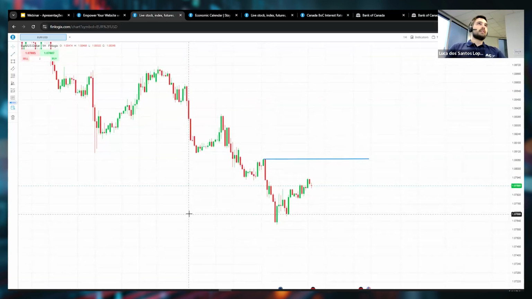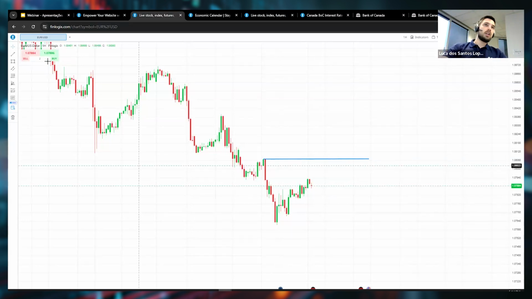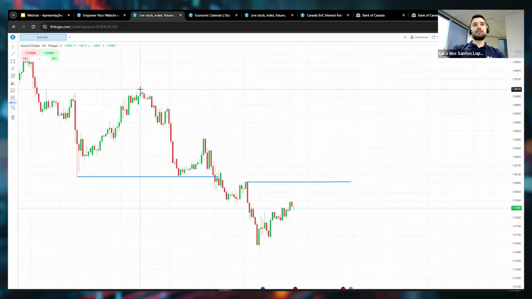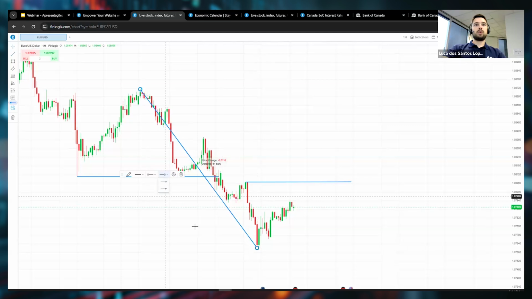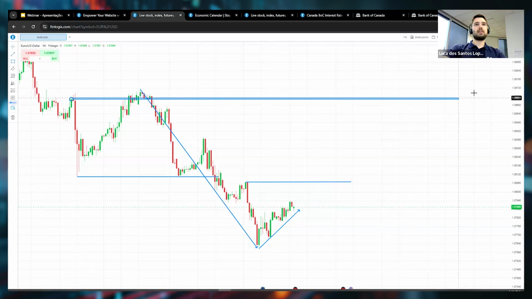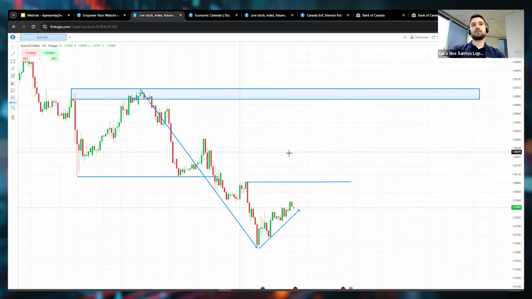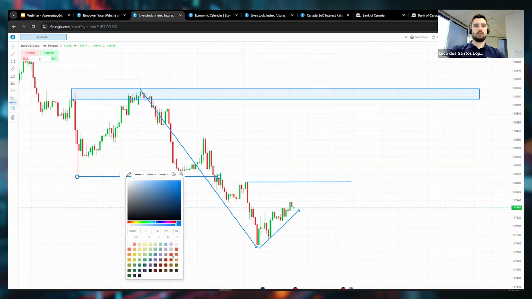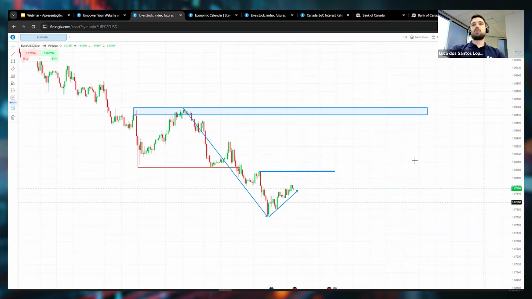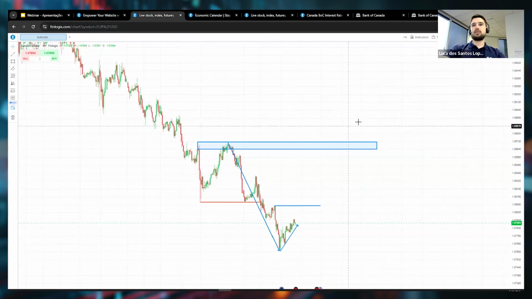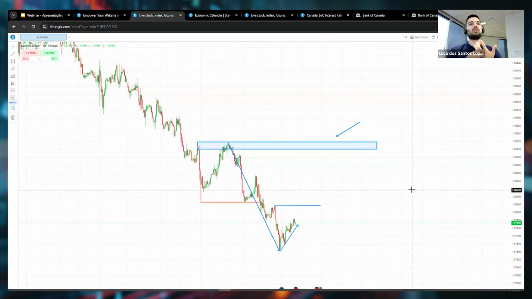Well, when it comes to a technical view, I like to look at the chart a little bit more macro, not that micro. So I like to take into consideration the whole move down. This was our first top to bottom, and right now it's pretty much doing a pullback. So my top is still over here. This area is my top, where I have to break through to actually change the trend. If it breaks through these levels right up here, then yes, most likely I can see an actual opportunity to long euro dollar.